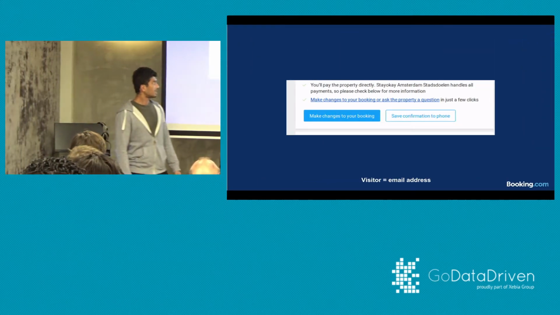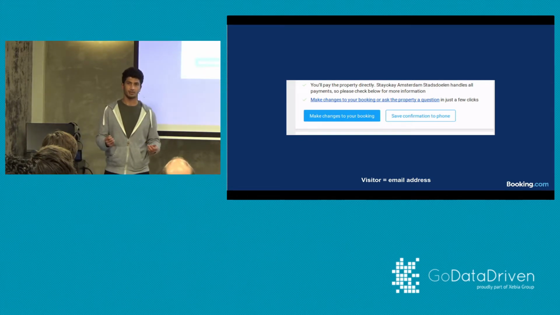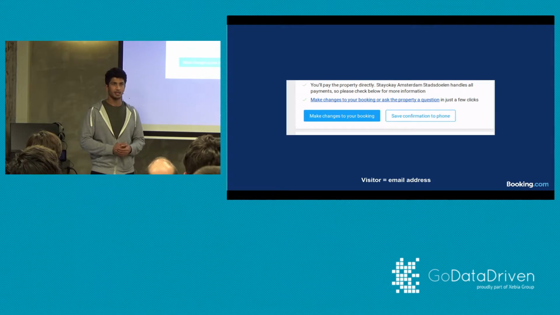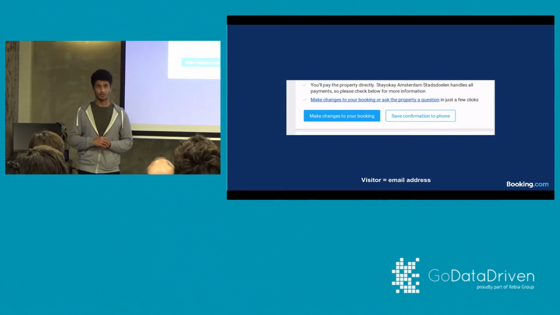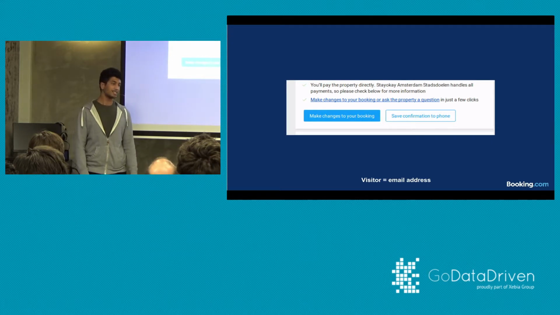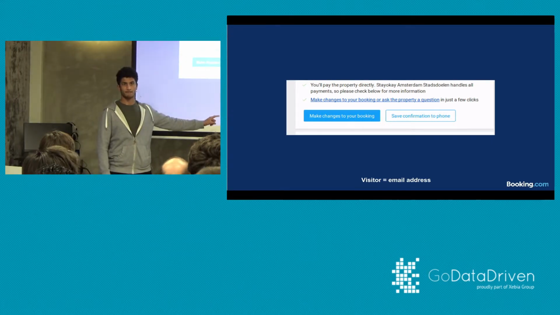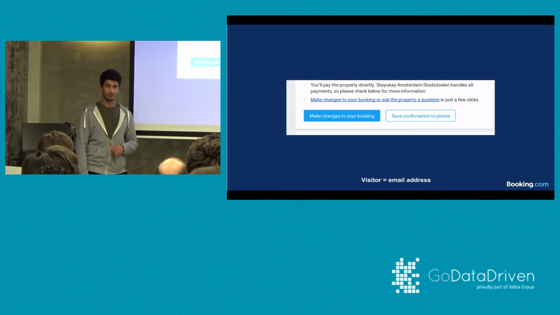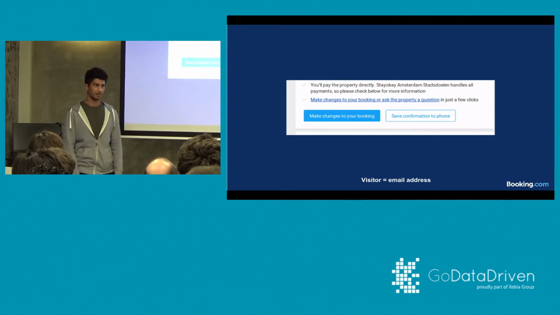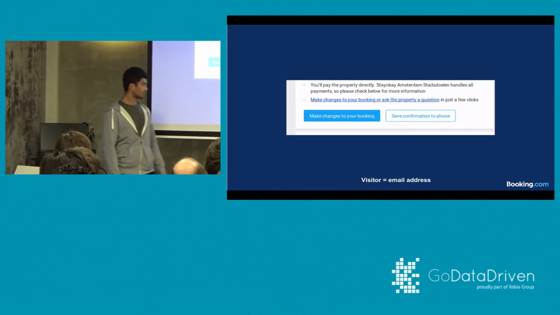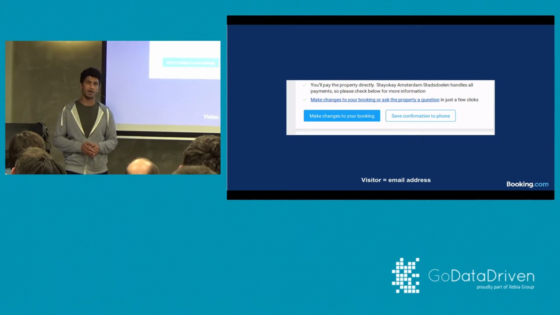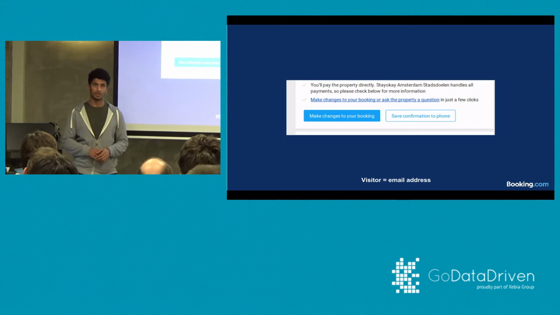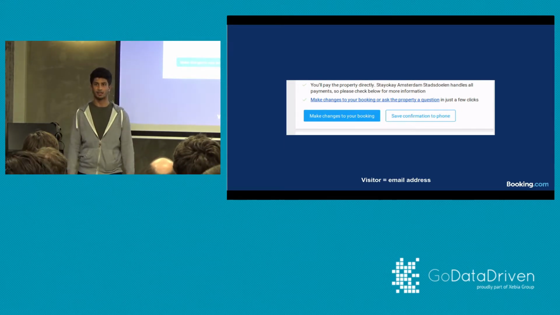But how about this? When we send a confirmation mail, we want you to get the most out of your booking, and we are trying to get it right, so we're experimenting on the confirmation mail. In this case, we know your email, right? Because you gave it to us when making the booking. It's the booking email. In this case, the visitor is the email address. Now we suddenly have cross-device identification, because it doesn't matter on which device you look at your confirmation mail, it's your email, and it is sticky across devices. So that's how we make the idea of visitors very general, and there are a bunch of visitor kinds implemented at Booking currently, and new teams are free to extend this notion of visitor to whatever identifier they are comfortable experimenting with.